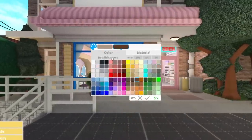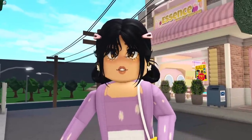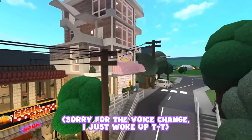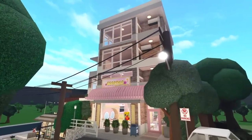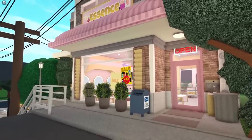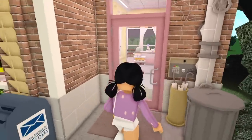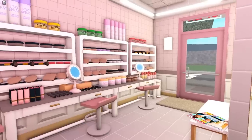Next time I will be doing the apartments. Let's now head on to the tour. Welcome to Essence Beauty Parlor — if you ever need a makeover, feel free to visit us. Our town is coming along great, guys. This is our full building right here. I did say before that I will be making the apartment in the next part of this video. This is the front, and I did have to delete the side buildings from a while ago. Going inside, this is our beauty parlor.